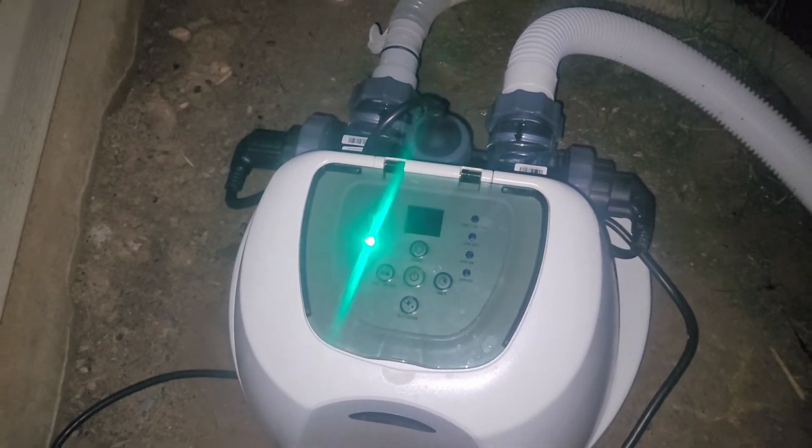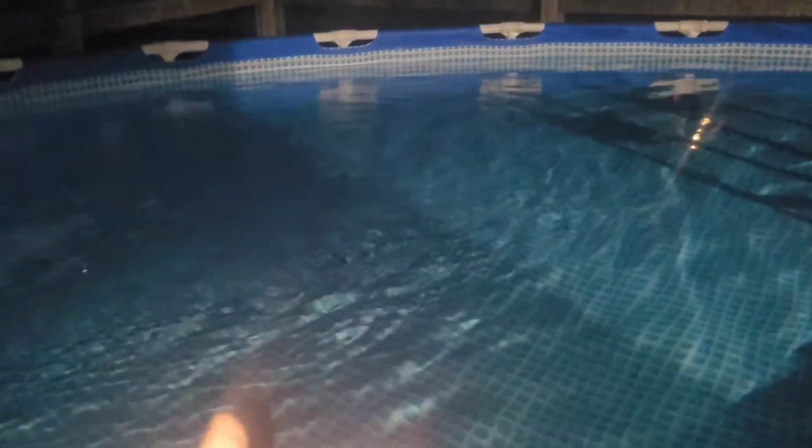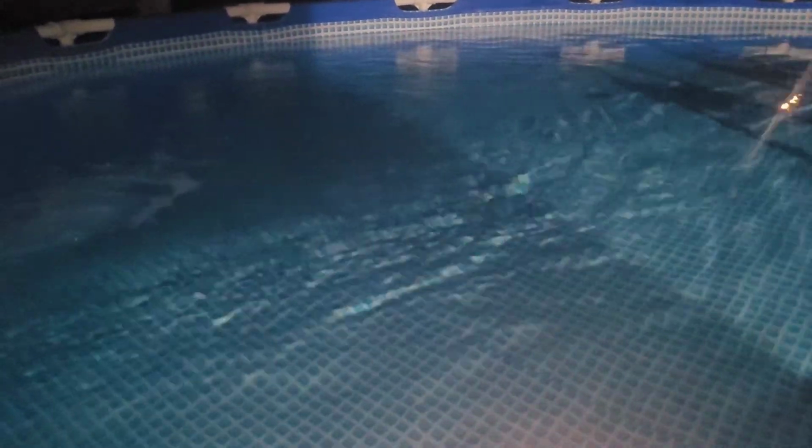Well, guys, I let this run for a couple of days. Surprisingly, my salt levels are not low in the pool. But one thing I want to show you is how clear this water is. This is my 15 foot by 48 inch tall metal frame pool from Intex. Just look how crystal clear this pool is, besides the tiny bugs and stuff floating around.